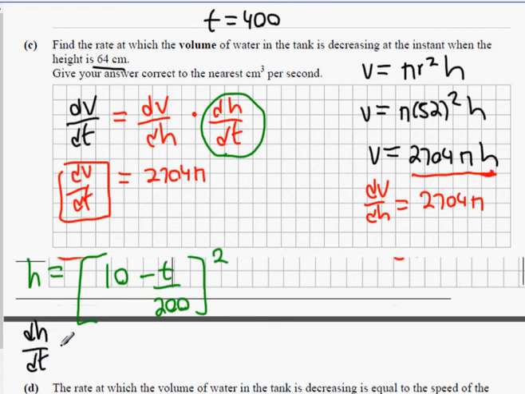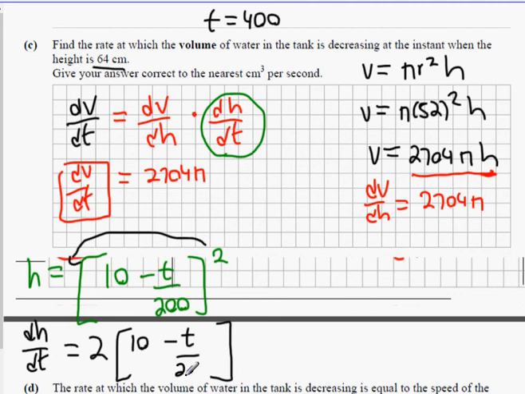Chain rule. Now, let me explain the chain rule. The 2 goes to the front. What's in the chain remains unchanged, no pun intended. Okay? And then you differentiate what's in the chain. Okay? Yeah, just leaving it there. Yeah, take 1 away from the power.